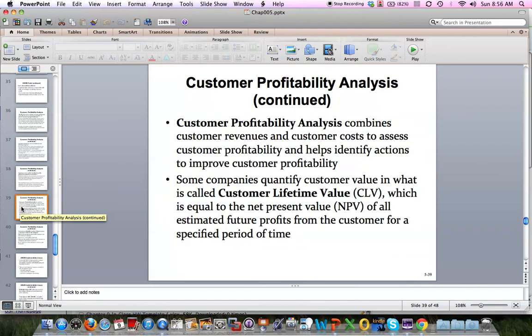And so what firms do is try to figure out who our most profitable customers are and how we market to those people. And then another term they use is customer lifetime value. In other words, trying to figure out who our most profitable customers are and what we expect the total value of that customer to be. So the net present value of all future profits derived from a customer would be a customer's lifetime value. I thought that was kind of interesting.